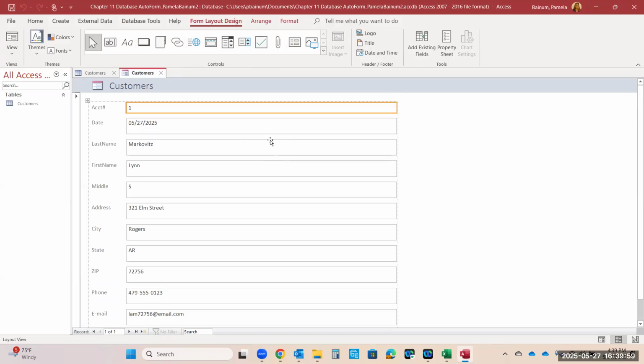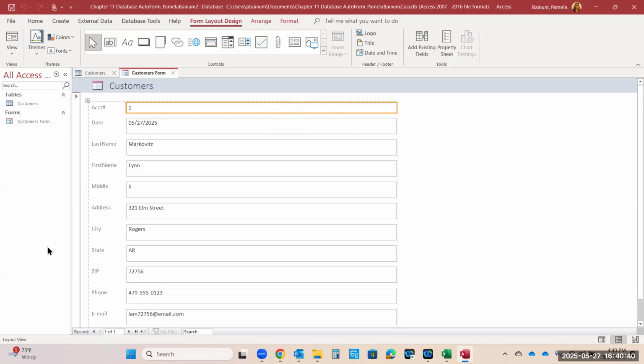Now, the purpose of a form is so that you can view one record at a time. It's kind of better than looking at a table. So that way you can really see the details of your customers. So what I'm going to do is I need to name this form now. I got customers as the table. I'm going to call this customers form. So I'm just going to hit save again up here, not to save the whole database, but to save this particular object because it's not named yet. And I'm going to call it customers. I'm going to click after customers so I can keep that there and just type form and hit OK. And then in your navigation over here, you'll see the customers table and the customers form.